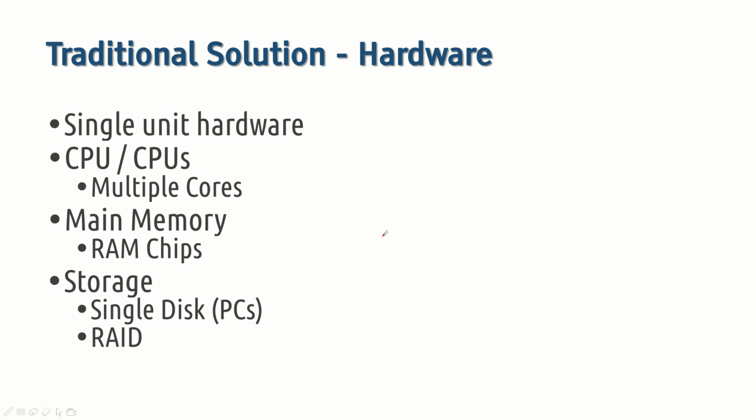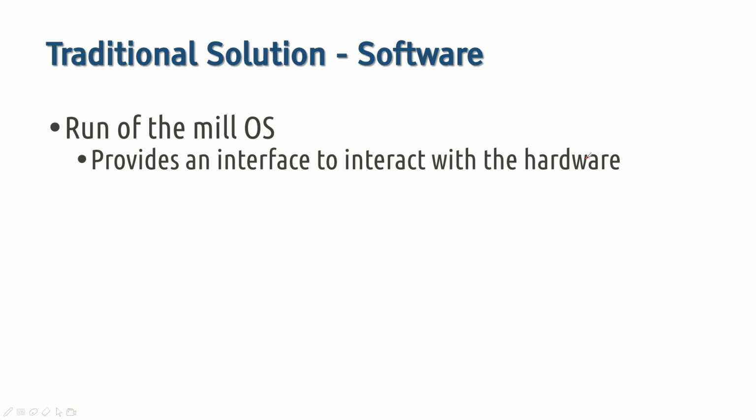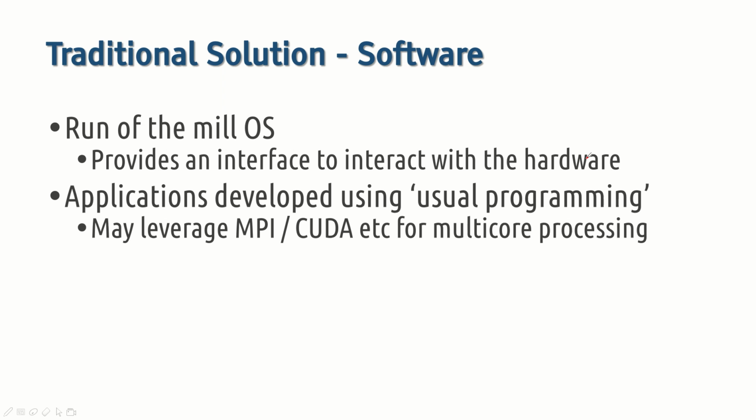So going back to this slide, we spoke about RAID from the point of view of storage. Whenever you have a server machine, the storage is typically in the form of a RAID array. Now let's talk about the software part. The operating system is your standard operating system. So if you're running Ubuntu on a laptop, then you would also run Ubuntu on a server. If you're running Windows on a laptop, then you would run Windows on a server as well, albeit with slight modifications. Otherwise, everything more or less remains the same.